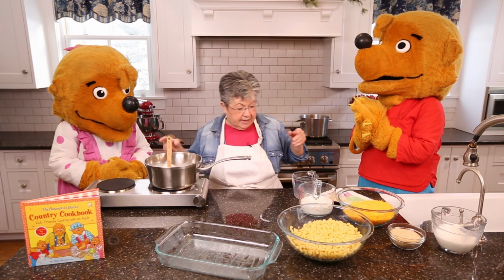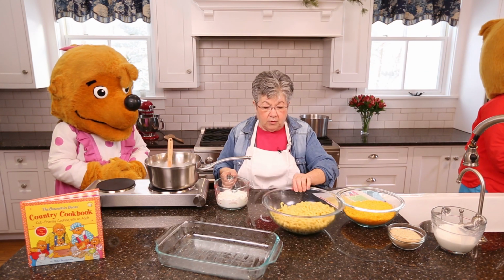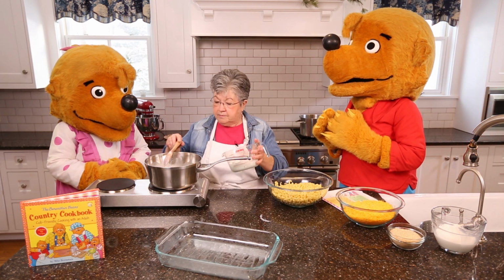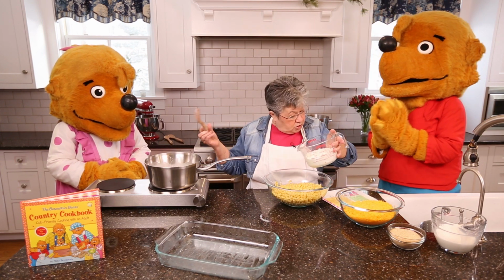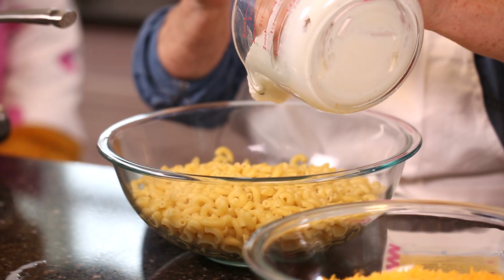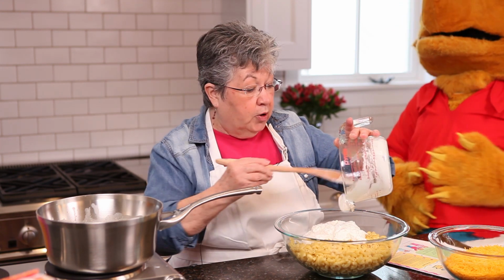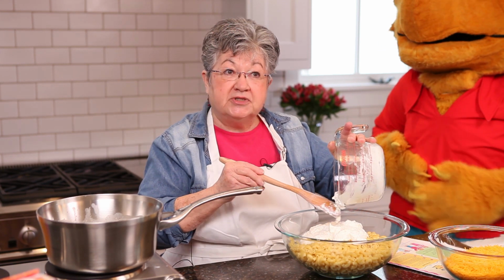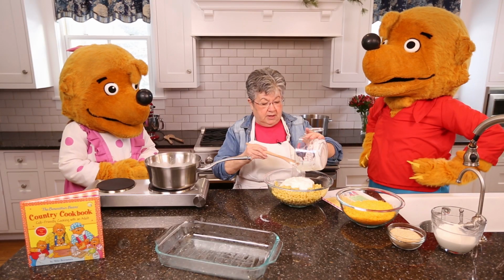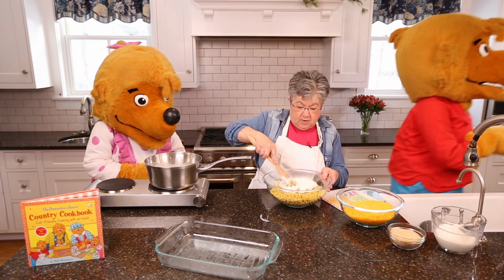And while this is thickening up, would you get rid of that for me? We're going to take our macaroni and put in two cups of processed cottage cheese. We put it in the food processor to grind it up so it didn't have the big lumps cottage cheese usually has. We want it to be nice and small. So we're going to put that in there. Thank you, Brother. We're going to mix that around.